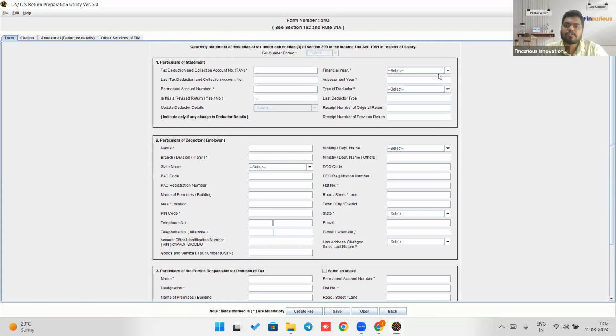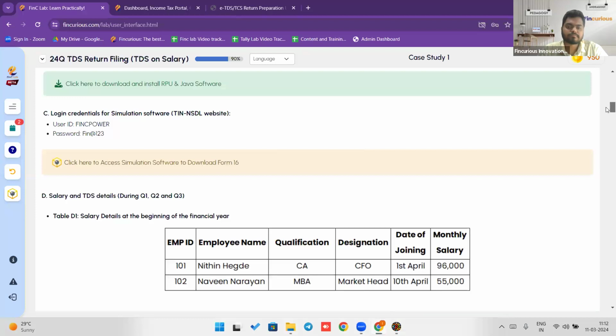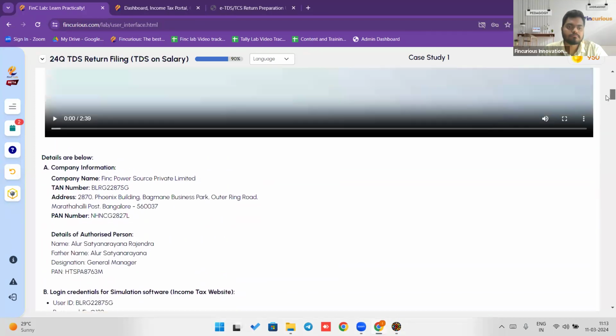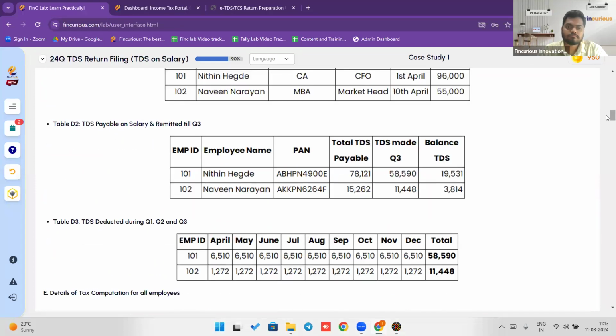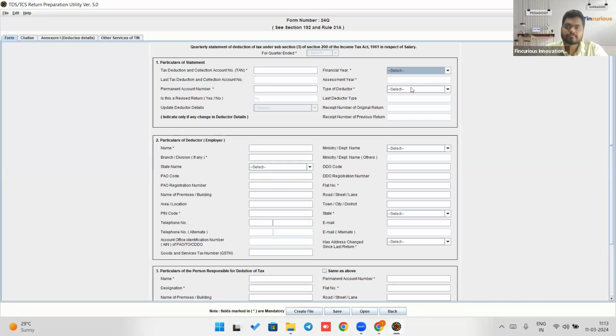So first of all, we need to enter the financial year here. So what is the financial year they are asking us to do in the question? Come down in the question. So I think current year only they will take. So 23, 24 let us take. You take 22, 23 also, no issue. Take 22, 23 for the quarter ended Q4.